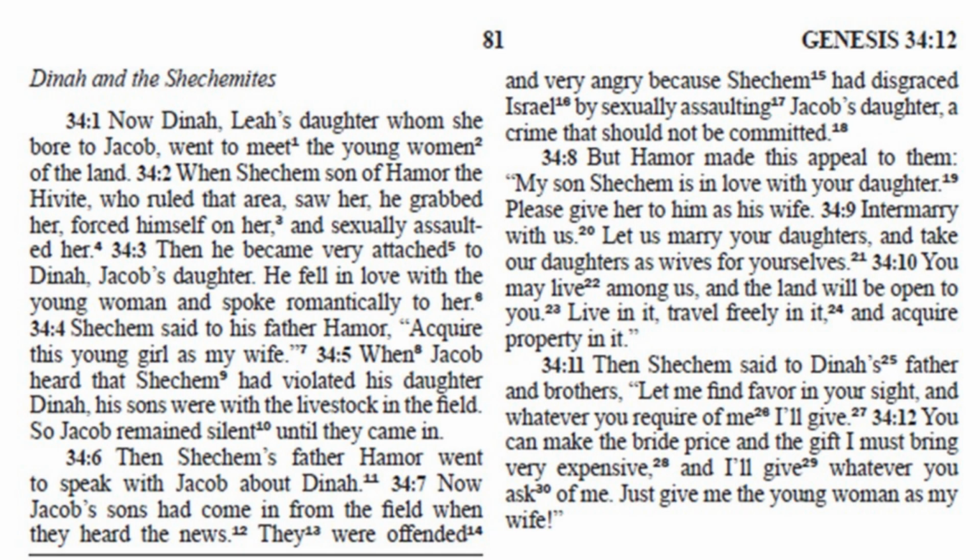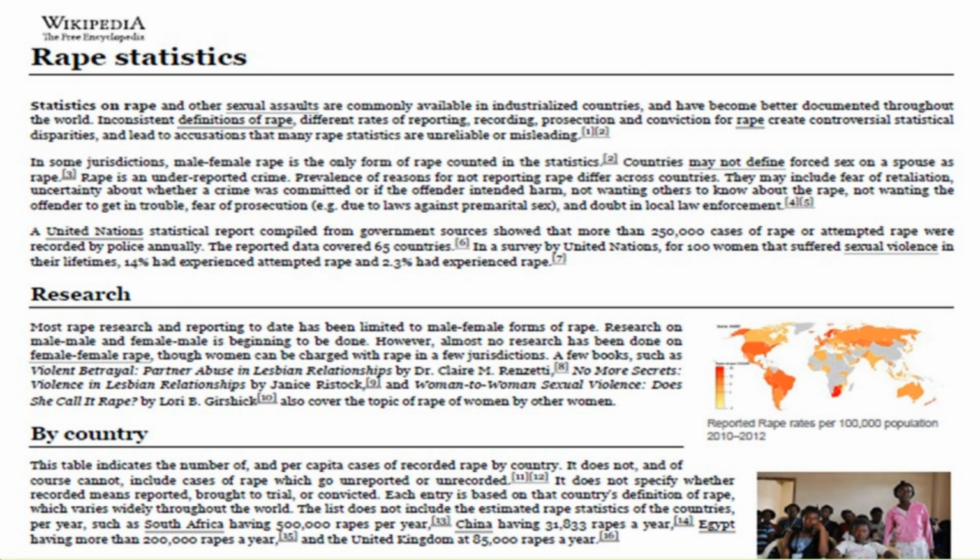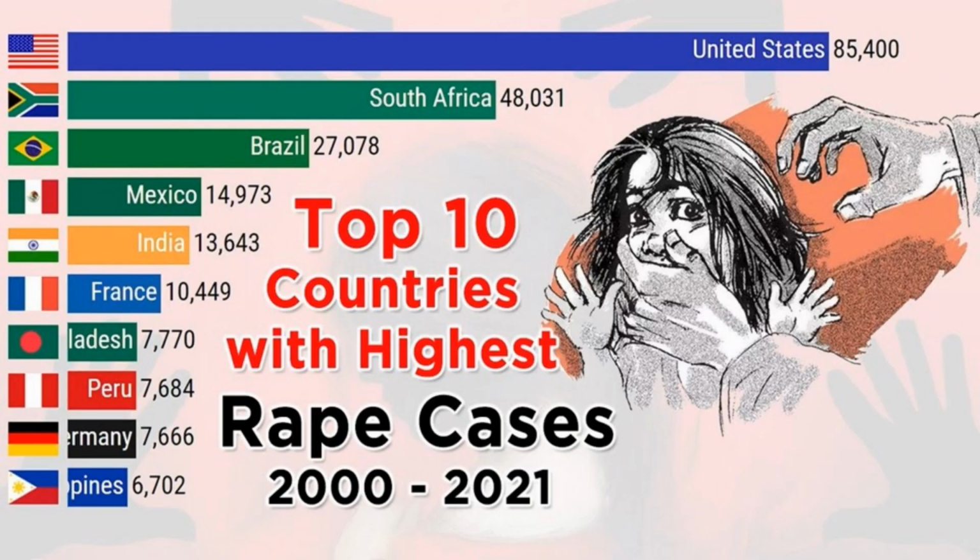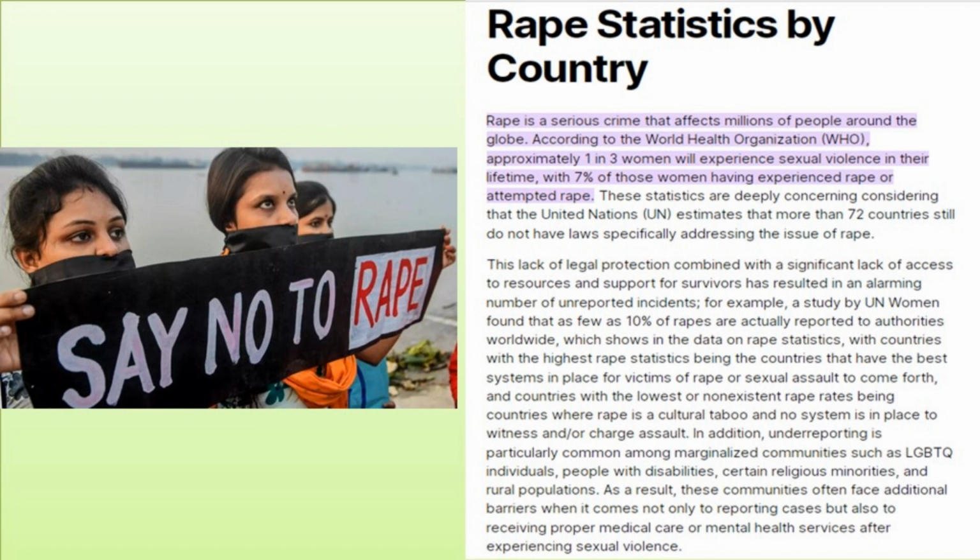This event also warns about the consequences of sexual assault on a female. The one who sexually assaults a female will not only get the death sentence in the present world, but will also taste the torment of hell forever in the afterlife, as God has mentioned rape as a crime that should not be committed, as mentioned in verse 7. Therefore, I request those people who rape or have an intention to rape a female not to commit it, as it pushes you to the eternal hellfire. Save yourself from the torment of hellfire by not committing such a heinous crime.